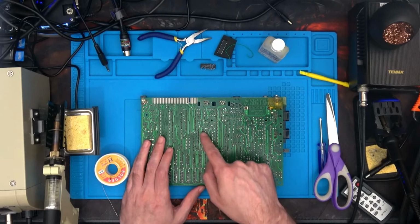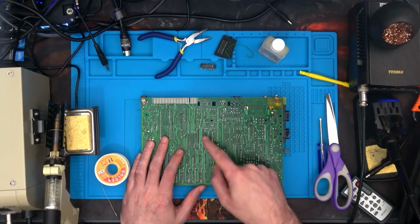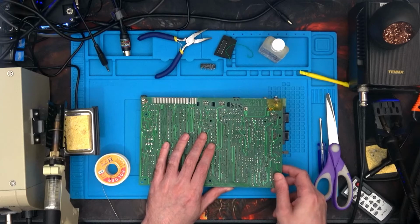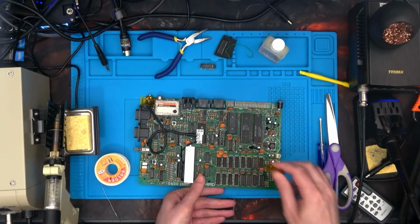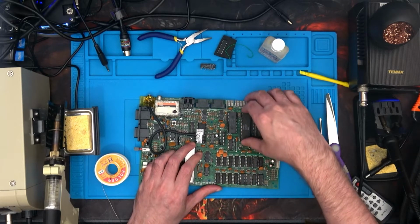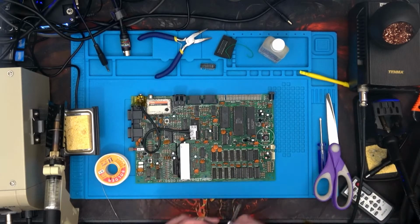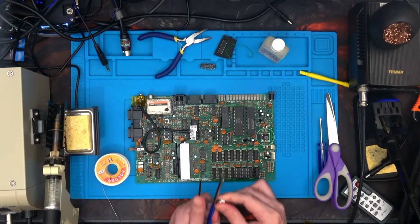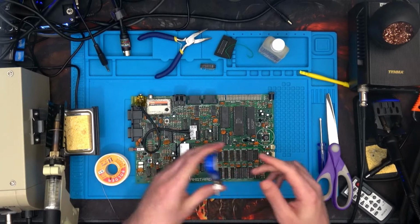Right, so that's all of them soldered. I'm not going to put the chip in just yet because obviously I've got to do the patch wire, and the patch wire actually goes to the Z80 chip, which is this one. So what we need to do is actually remove that, because what we don't want to do is put too much heat from putting a soldered point to a soldered point.